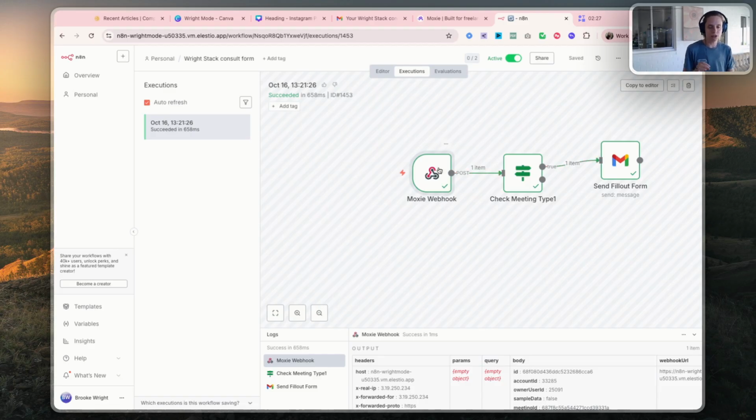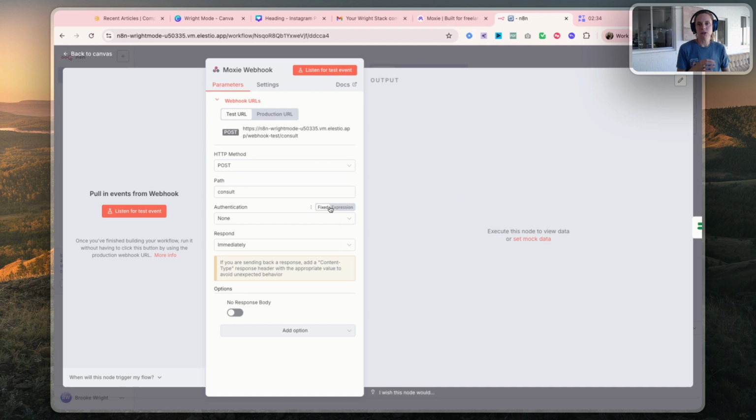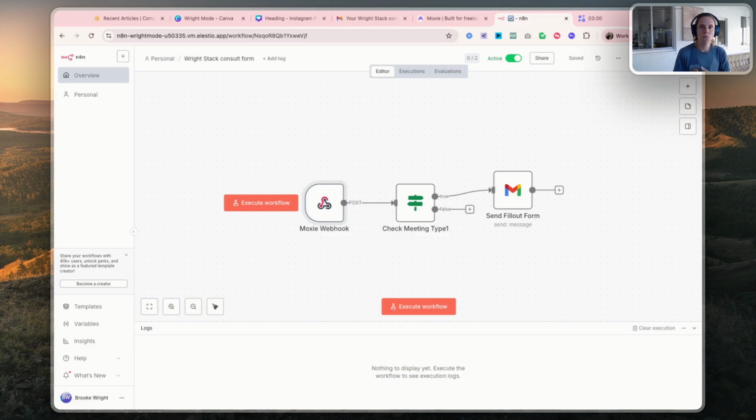So if we open up this module, here's the webhook. Basically, all we need to do is set this up so that when that fires, that data is called in, and then an action in our automation is set up. This one triggers when someone books in for a consult, and that's all set up in Moxie. I'm not going to run through how you set that up in Moxie, but if you do want a video on that, let me know and I can make one later.